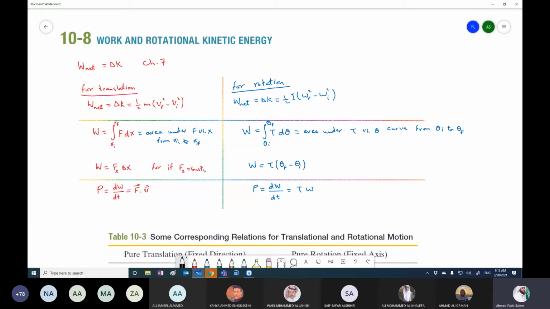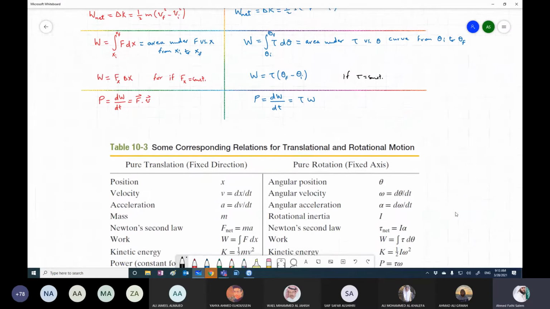If the force was constant, we got used in chapter 7 to say work equals F multiplied by the displacement. Now, in the case of constant torque, if torque is constant, it is not changing, work equals torque times delta theta, which is theta final minus theta initial. What about the power? If you remember, instantaneous power was the dot product of the force and the velocity. Now for the power, we remove the force and put the torque in its place, and the velocity we replace with omega, the angular velocity. Amazing, we did not leave anything from translational or linear motion except that we brought it here in the rotation, and things worked out for us.